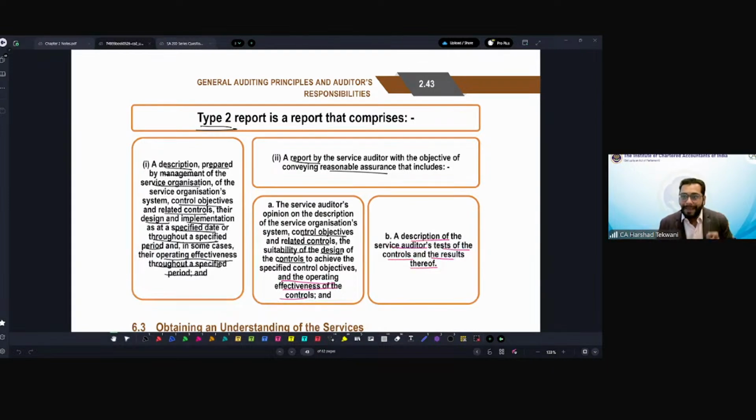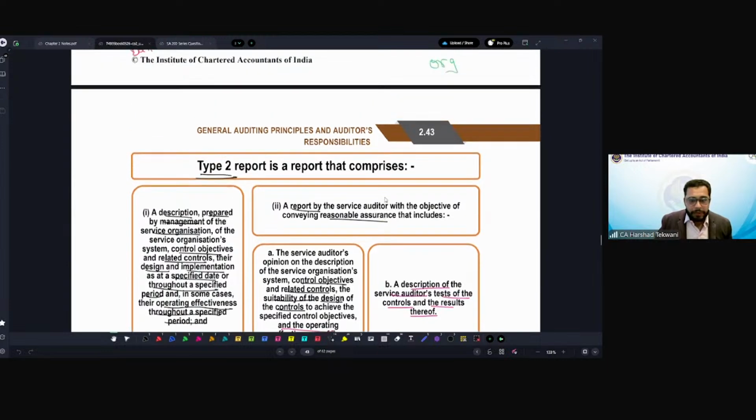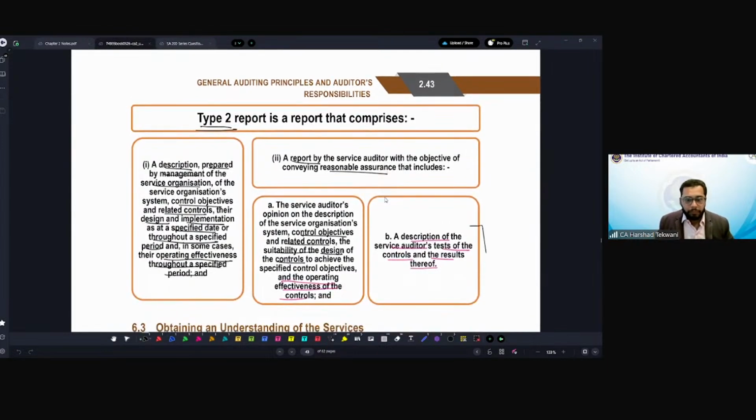A type 2 report provides information, or comfort, equivalent to the testing that is performed on those controls. That's why a type 2 report has the description of the service auditor's tests. This part can be used as per SA 330.